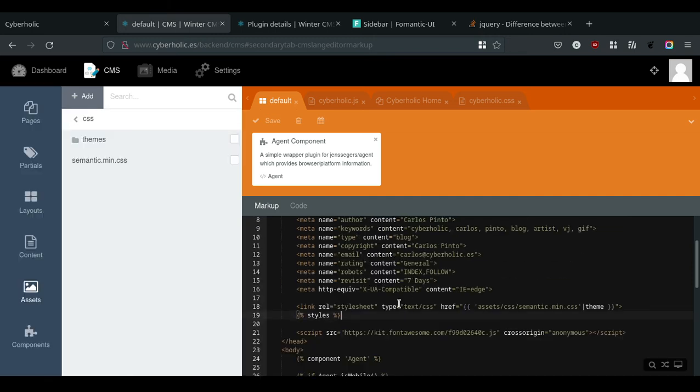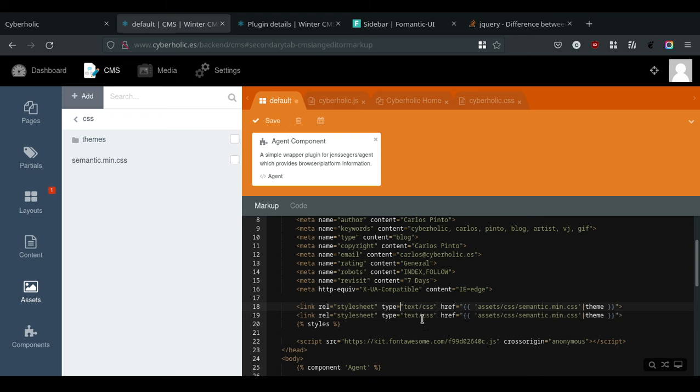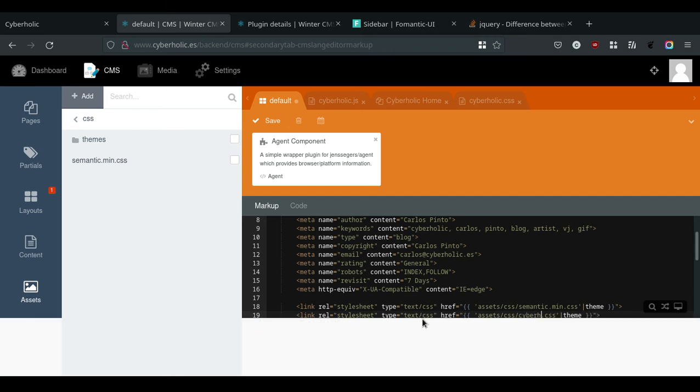Here it is. So what we do is copy this line, assets CSS, and call it serverholic CSS.